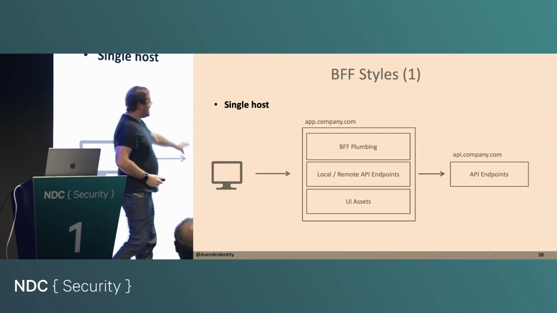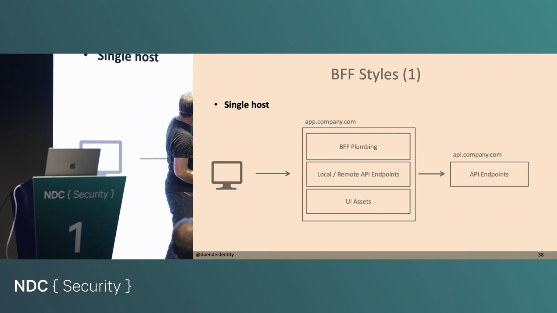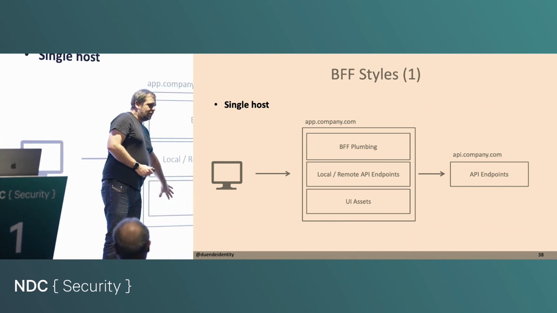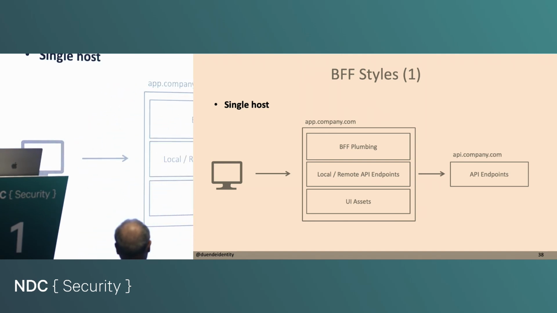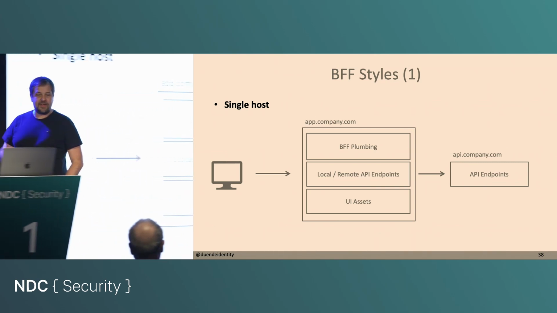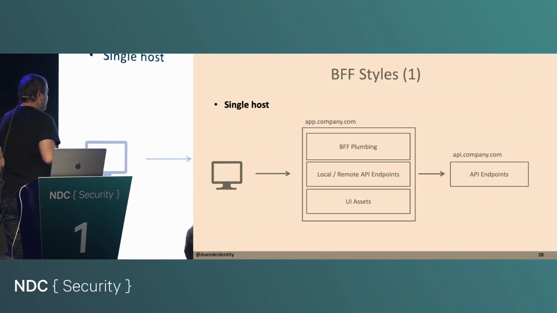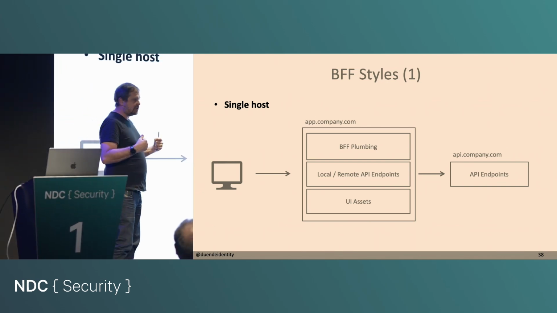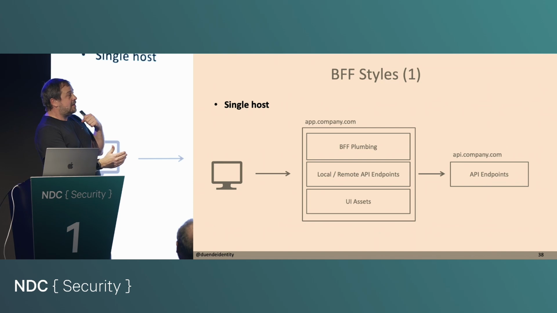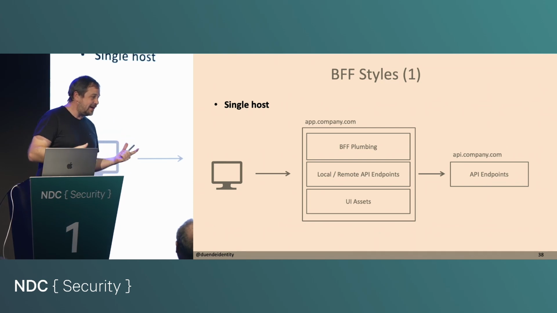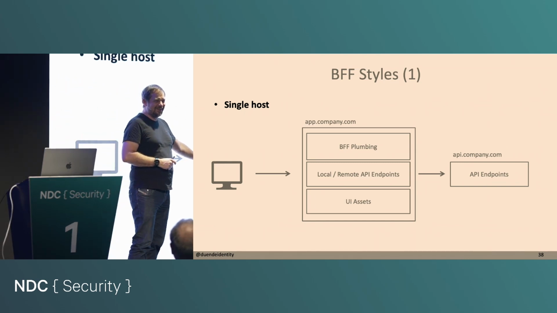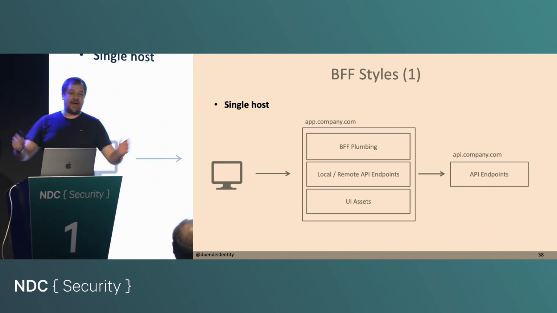Probably the most simplistic way to deploy a BFF would be you have your domain here where the application comes from. Here's your BFF host with the plumbing, with your endpoints, with your UI assets, and you reverse proxy to your API endpoints if need be. That's exactly what I showed you in this simple demo. That works fine for smaller applications, for smaller teams that own all the bits and pieces, the front end and the back end. They use the same programming technologies, maybe the same IDE. So if you're a .NET shop, then this is perfect.